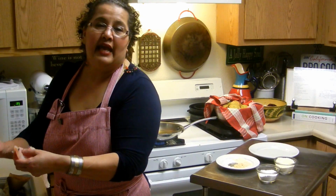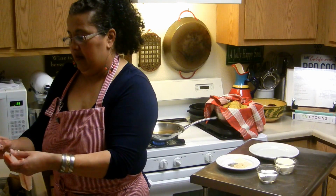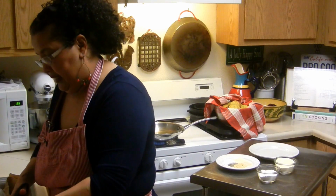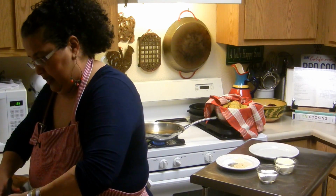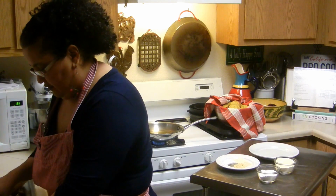And this is red snapper, and snapper has a tendency to have bones in them. So I'm going to go ahead and cut them into little fish fillets.